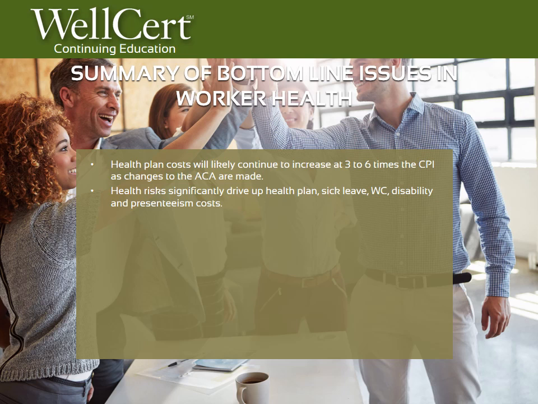Health risks significantly drive up health plan, sick leave, workers' comp, short and long-term disability, and presenteeism costs. So we have this phenomenon that we know from our epidemiologic literature that health risks generally push those costs up. There are a few that lower them, but not many. Most of them increase over time. And if we don't do anything with people, we're likely to see increased utilization happening just because of the aging process and the fact that we tend to go from low risk to moderate risk to high risk. If nothing is done, they will all go up significantly, and that's the outcome of what happens if we don't intervene.